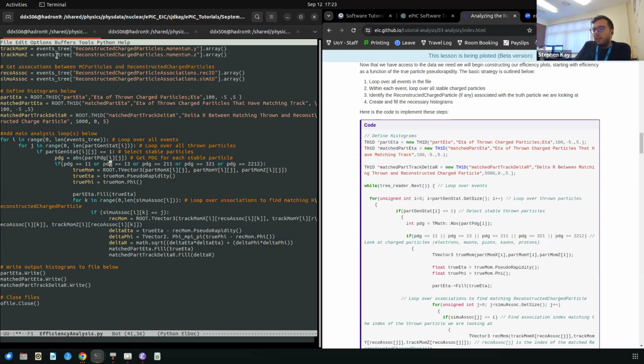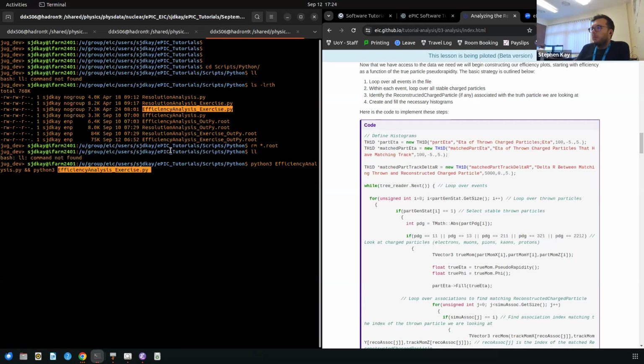I'm aware that if you made some data frame or something like that with those arrays, you could do cuts on that directly and slice them and things. You can do all sorts of fun stuff. I think just in terms of learning it and seeing what's going on, this maybe to me makes more sense. It's a bit more transparent as to what's going on. But if you're already happy with those sorts of things in Python, then by all means go ahead. But again, basically we're just defining things, calculating things, filling some histograms, and then unfortunately in this version we have to explicitly say which ones we're writing, but whatever. We write our specific histograms to the file, close it, and then our little script's done.